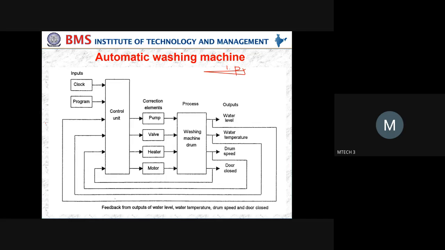Then we have what is called the spinning cycle. In the spinning cycle, what is the amount of water to be present in the drum? Zero, sir. Zero. Very good. That's what I expected. In case of the spin cycle, there should not be any possibility of water getting into the drum. Only what I'm going to do there is run the motor.